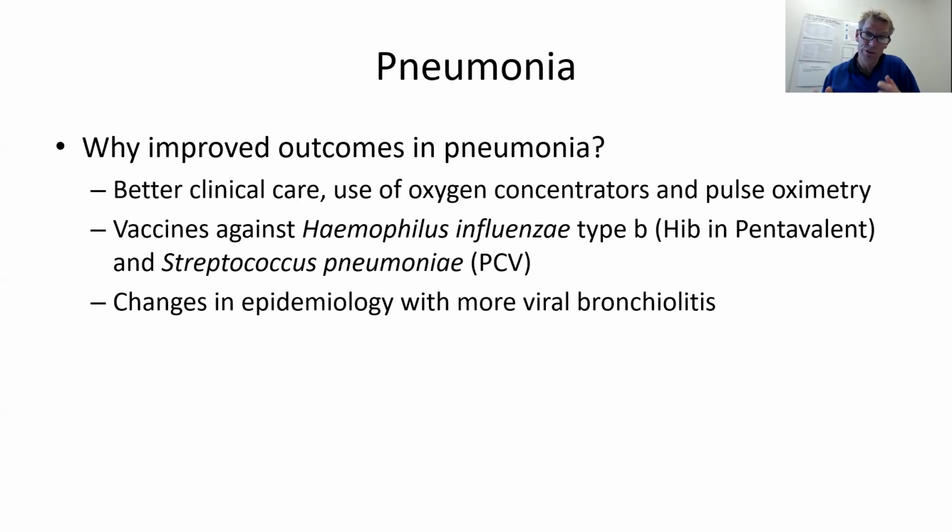And what all of this has done, I think, is change the epidemiology of pneumonia from predominantly bacterial pneumonia to more viral pneumonia and viral bronchiolitis. And that's the same change in epidemiology that's being seen in most countries, a shift from severe bacterial pneumonia to a bit more viral pneumonia. Now, of course, we all know that in PNG and Solomon Islands, it's not that simple, because most children with bacterial pneumonia also have viruses, and some children with viral bronchiolitis have a secondary bacterial bronchitis.